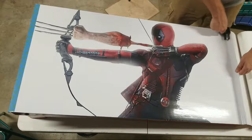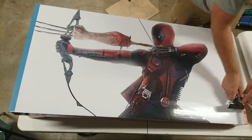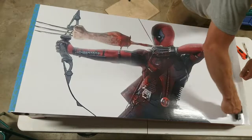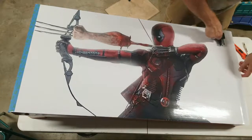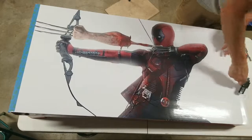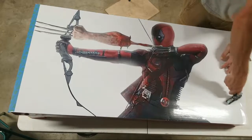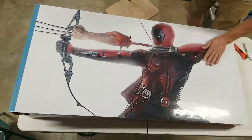They have given me absolutely no reason not to refer them for everything that they offer. They have proven to be a great company. So 100%, if you want stickers, if you want a skin for your own boards, I definitely do recommend them. I mean, they are legit. They are the real deal. And they took very, very good care of me. So I have no complaints whatsoever with them.